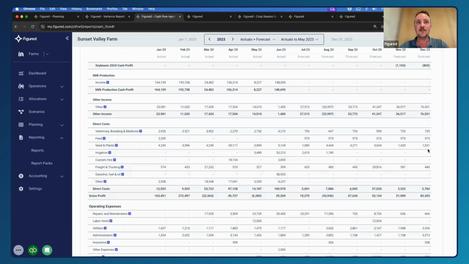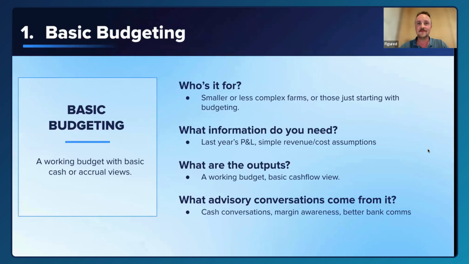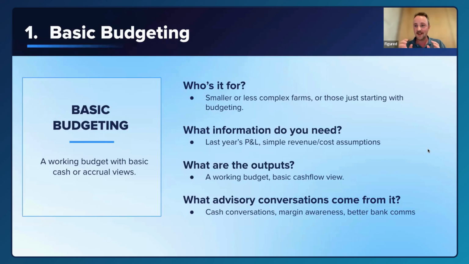So hopefully by setting it up just once, but then keeping an active eye on it and running it always in real time, as we're reconciling the bank transactions each month, as that's coming through, let's have a quick check on how that's comparing against what I'd planned. It's giving you that opportunity to be proactive because we're seeing it come through in real time, and then we can adjust it in real time and build it out for the year as well, without having to tailor it specifically client by client, doing it in a different spreadsheet in a different way.